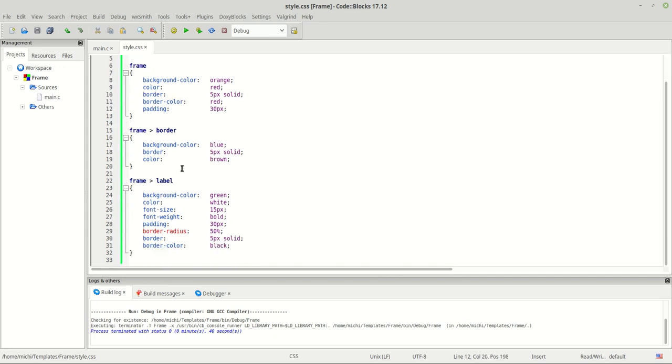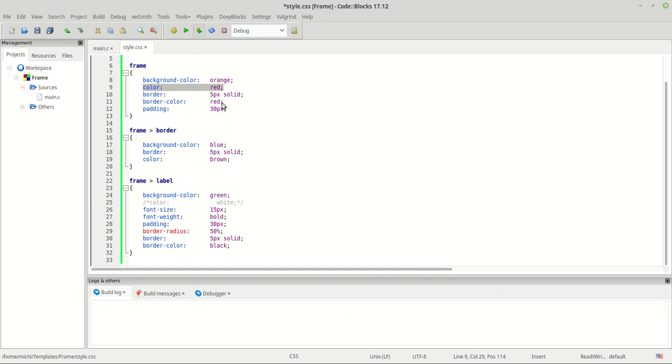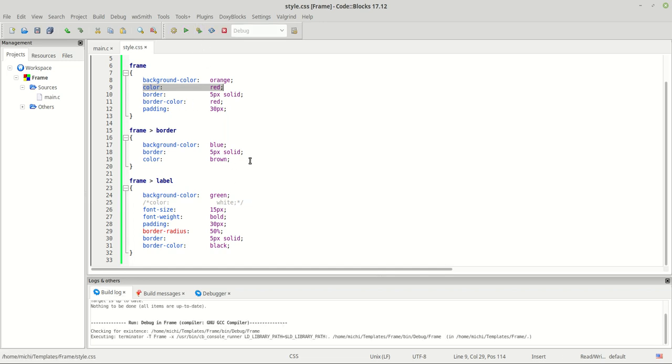You should know exactly where you need a color. For example, if I comment out the color part right here, it will take this color because the frame has its color and the frame has its border color. So this thing will now be red.